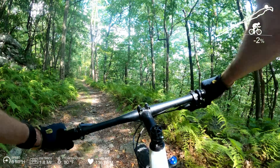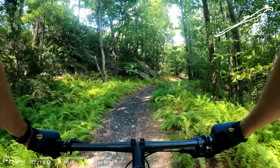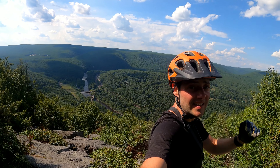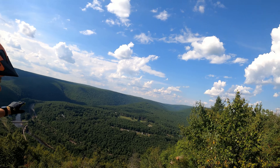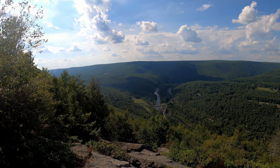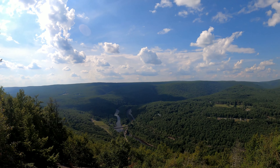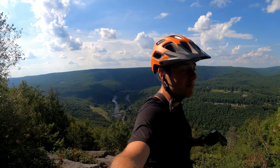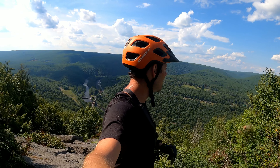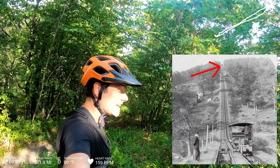What's unique about this area is that it's actually Mauch Chunk Lake now — they've flooded this section since this map was made. So we're actually going to have to hop on the road for a bit, come around up to the Jefferson Plain, take the road to the top of that, and then take the down track all the way back past Mauch Chunk Lake and into Jim Thorpe again. If you come up here on your own, I highly suggest taking a look around — there are old ruins from the engine house and all the infrastructure that was at the top of this peak. You start to see coal on the ground at this point. Right behind me is probably one of my favorite views, one of the most beautiful views in the area, and maybe in the state.